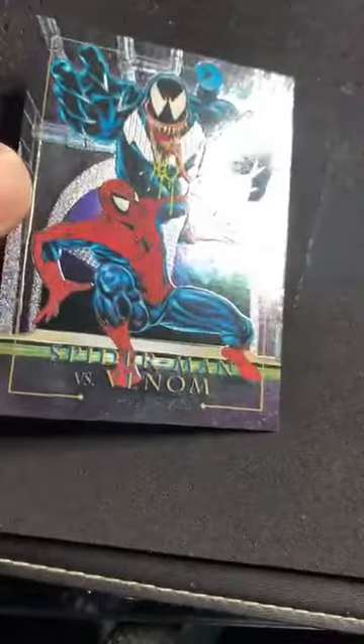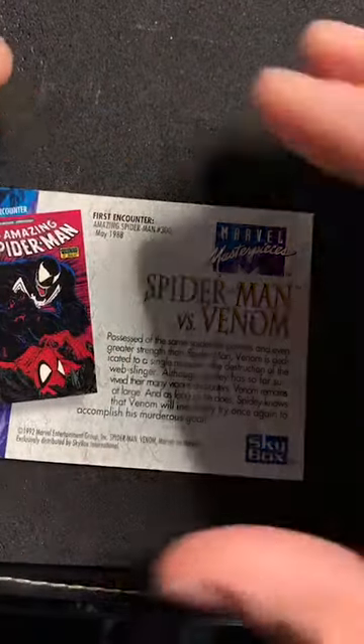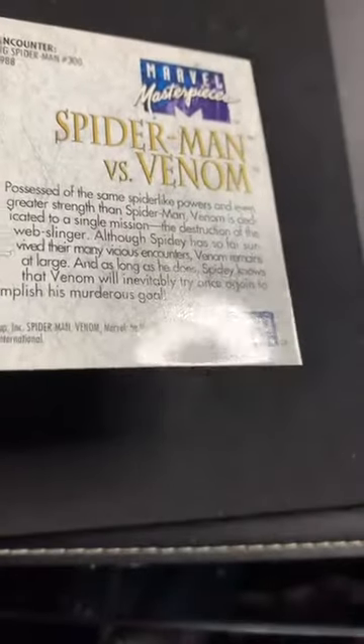Then go back with your microfiber — your finishing fiber — and wipe it up. I have several sets of these. This stuff came out when I was 10, so it was like the perfect age, and I just love them. What I noticed is the edges curl up a lot on these foil cards. Also, on the back — it's sticky. It's probably the same stuff that's on the front. Trust me, it's on there — just a hard sticky spot.